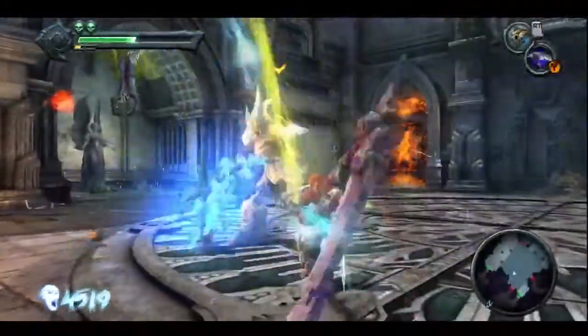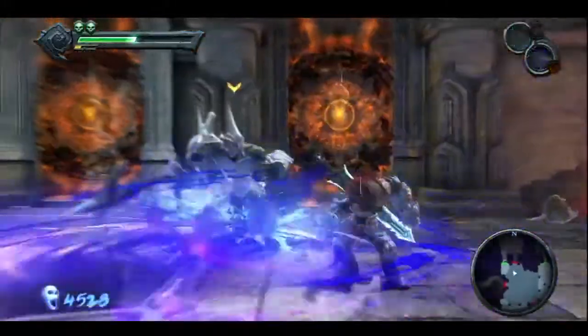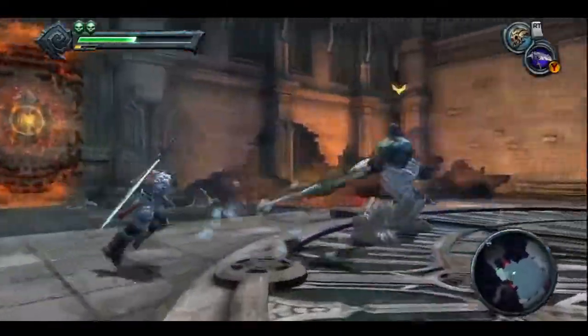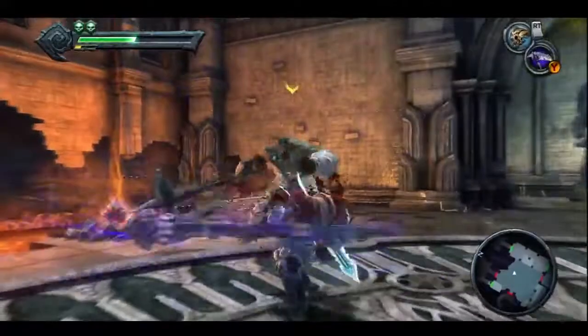So once this area is cleared, put that sword where it belongs. The rest of this, there's some minor puzzle solving to do. There's also a champion artifact to be picked up. So follow along, and I'll see you in the next video.